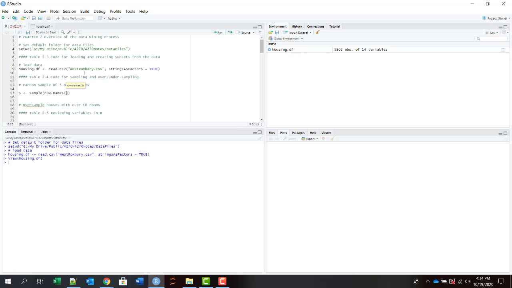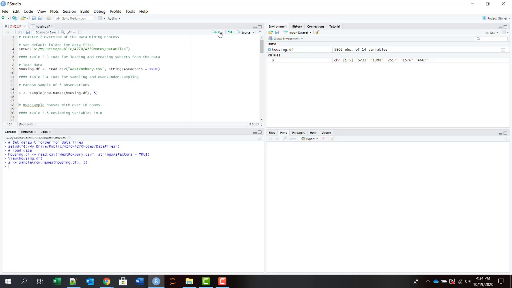Row names of what? Row names of our housing.df data frame. Next is how many rows you want to sample. Here, let's say 5 rows. Now if you run this, the sample code will select 5 row names at random.